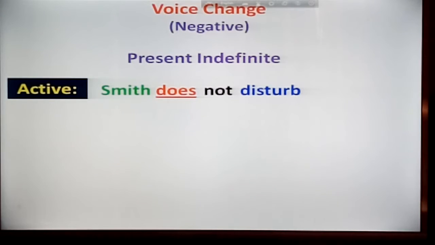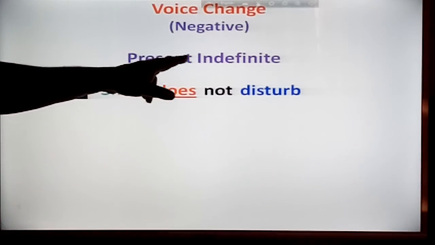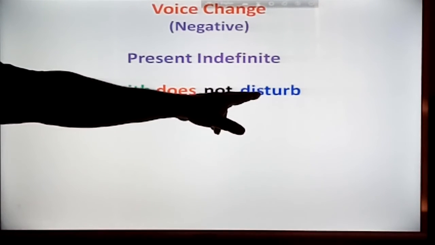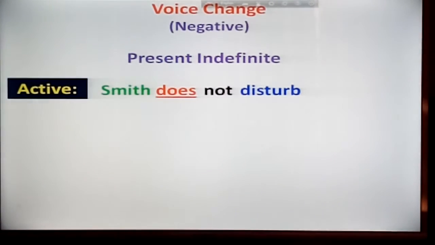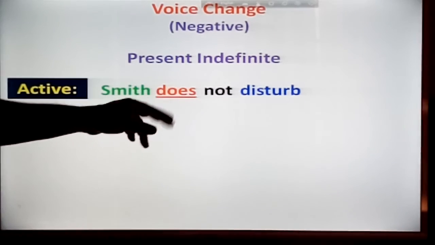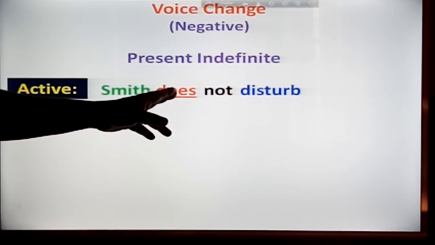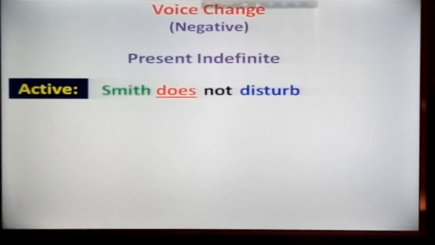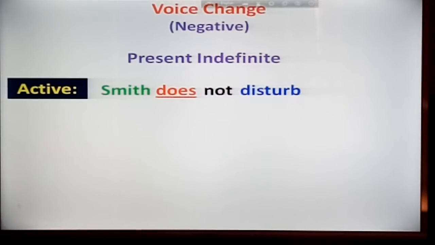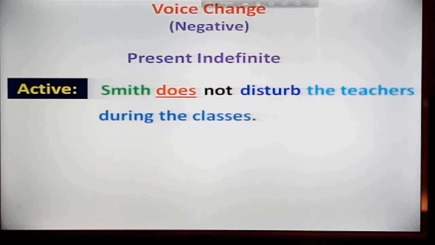Now, dear students, you must have noticed that although the subject is a third person singular subject and the tense is present indefinite tense, the main verb here is without s or es because of this auxiliary here. You have already learned that when we use do, does or did as the auxiliary, the main verbs are always in their basic form. Right, after the main verb comes the object, and finally we can add an extra phrase to give an extra meaning to the sentence.